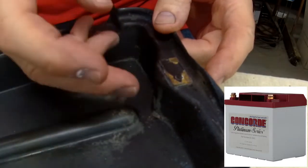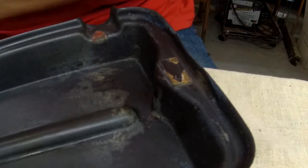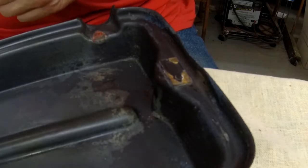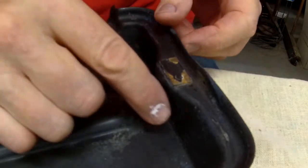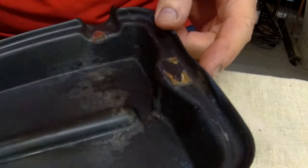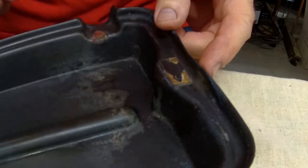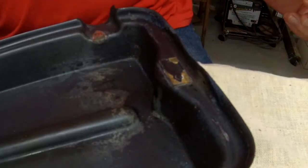What I'm going to do is heat this area up and push it out of the way slightly with a piece of wood. What some people have done is cut this area out, but the problem with cutting it is that it makes it very weak in this area. It's a highly stressed area and it cracks after that. So we're going to try and do it the better way, which is to do it with a little bit of heat.